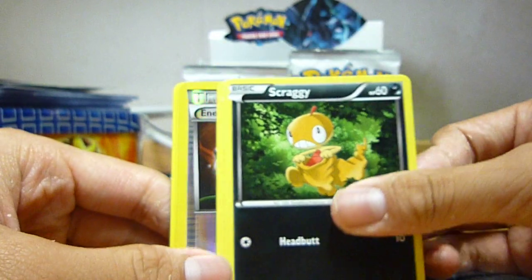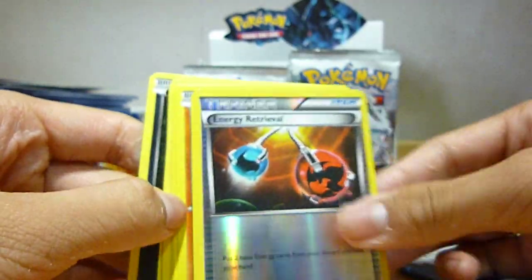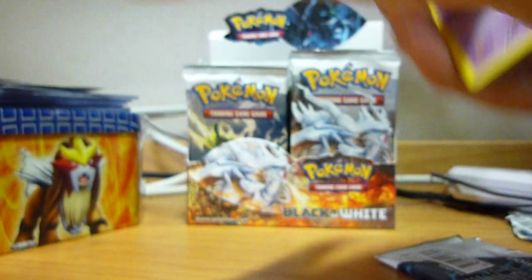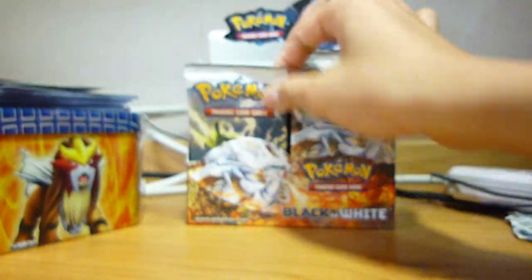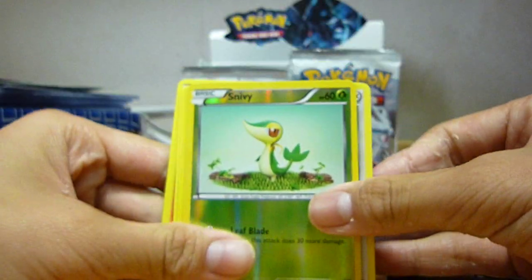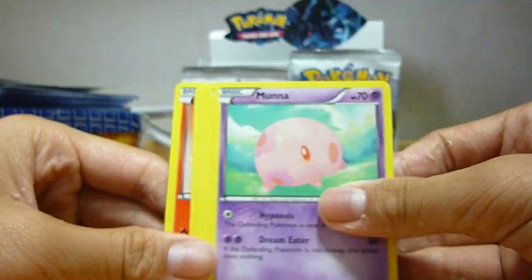So Snivy, Scraggy, Audino, Trainer reverse, a Throh rare, Guard, and a Pikachu, and also a Revive Energy. So we have a Snivy reverse and a rare. It's a Lilligant, so cool.